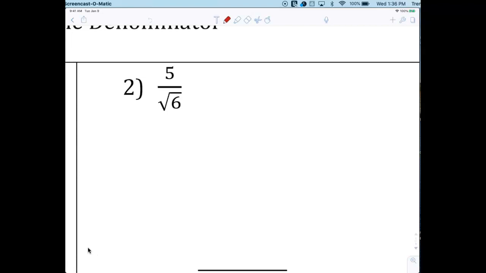All you do to rationalize means to change it from an irrational to a rational. So I'm going to multiply the bottom by the square root of 6. The reason is, what is the square root of 6 times the square root of 6? 6. Thank you to those of you who were listening yesterday. Now look how simple that is. So the answer is just 5 radical 6 over what? 6. That's it. That's all there is to it. Multiplying the top and bottom by whatever the radical is in the denominator.